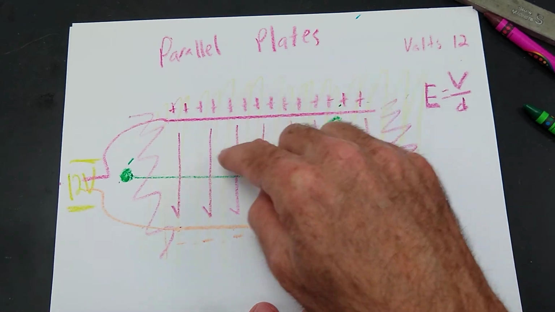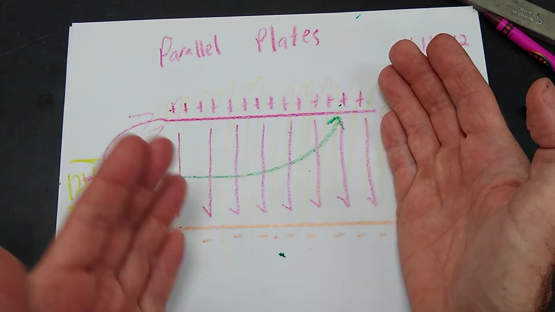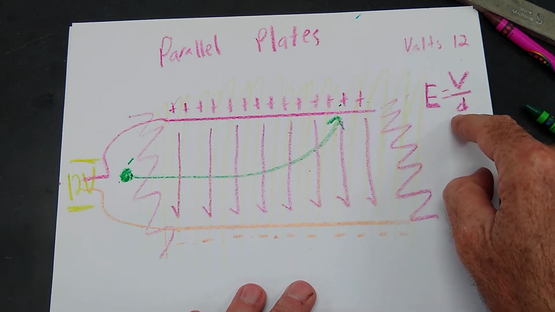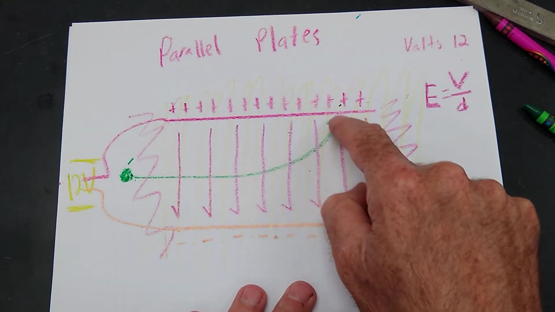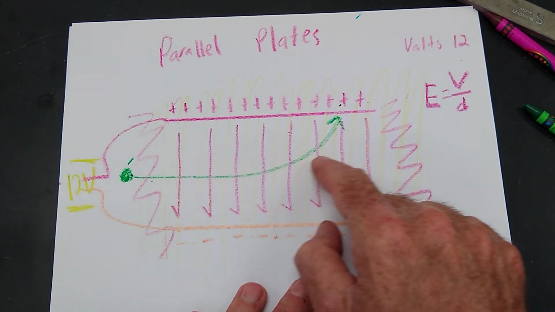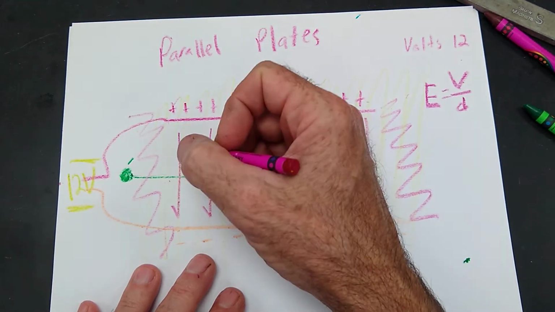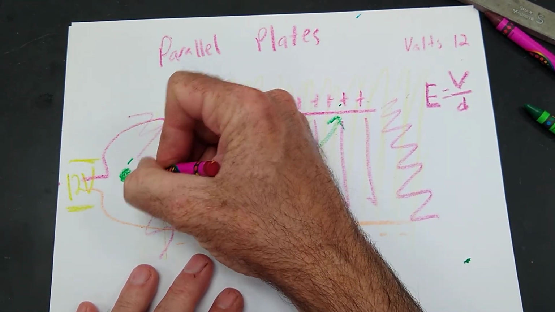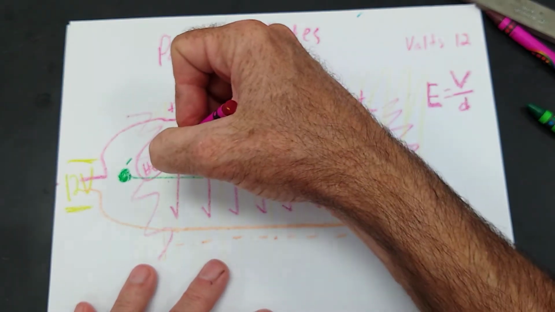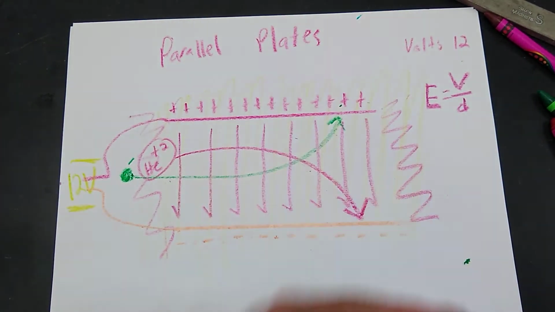So here are some things we just talked about with these parallel plates. One, the direction of the electric field, as always, is drawn in the direction a positive charge would move. The field lines are straight. As long as we're away from the edge, everything is nice and neat and uniform. The electric field intensity between parallel plates can be measured in volts per meter. And if we fired an electron through there, it's going to move towards the positive charge. We could fire other charged objects too, and they would also curve. What if we fired an alpha particle through there? An alpha particle is a helium nucleus, but it's missing electrons. It has a charge of +2. If we fired an alpha particle between two parallel plates, it would curve and go down to the negative plate, wouldn't it? Those are some things to think about when we talk about parallel plates.